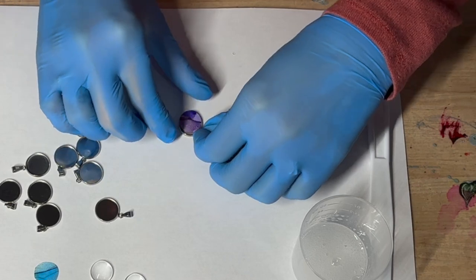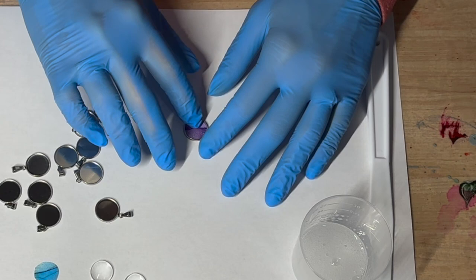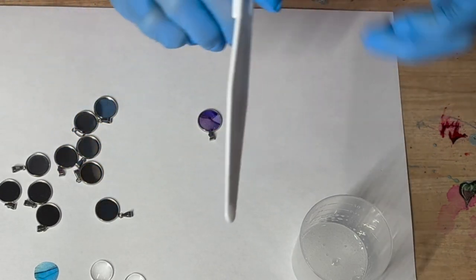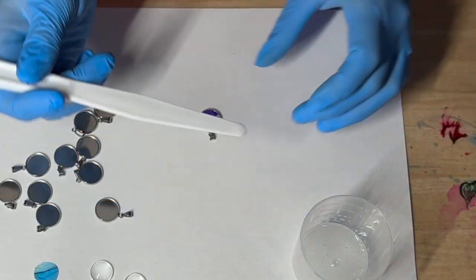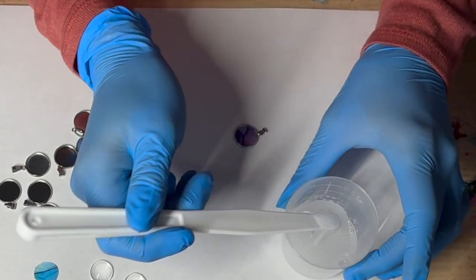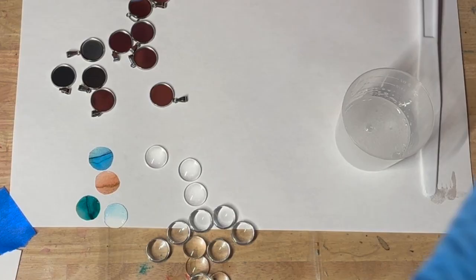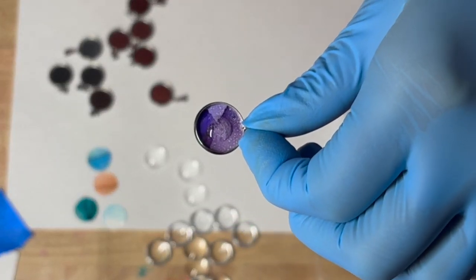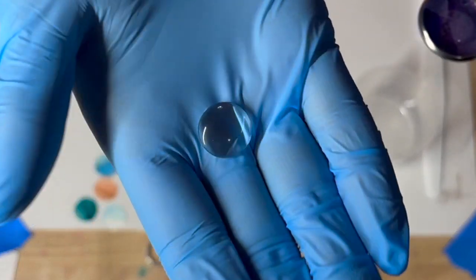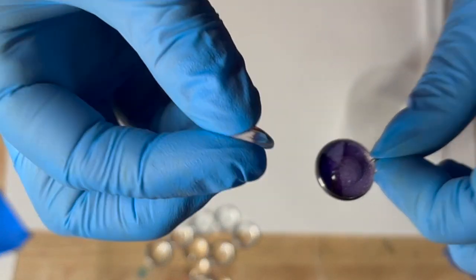Here is the artwork — I make sure I turn it and place it exactly how I want it, then press to stabilize it at the bottom. Then I take very, very little resin again. The goal is to have just enough for the resin to go to the sides of my cabochon so it adheres well to the bezel and artwork without overflowing.